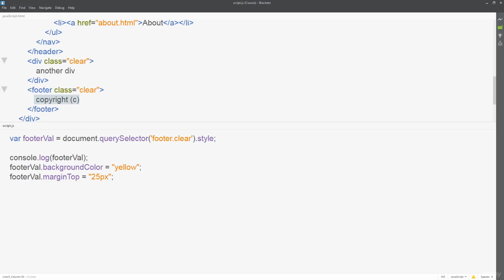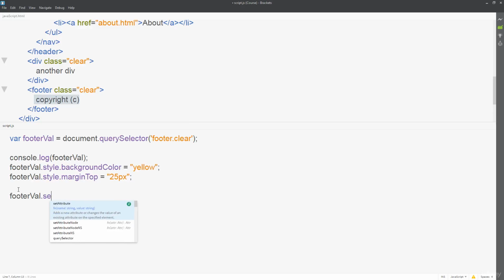So there are also different ways to set these properties, the style properties. So instead of adding it in there, we have that same object that we can work with, footer value. So this is the basic object, and we also have another option here where we can set an attribute.